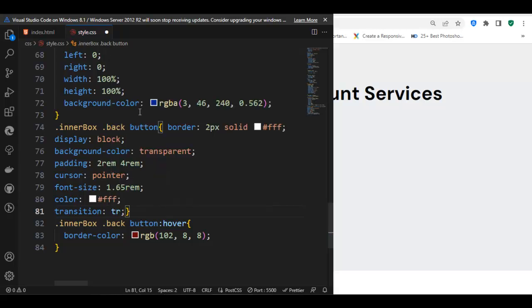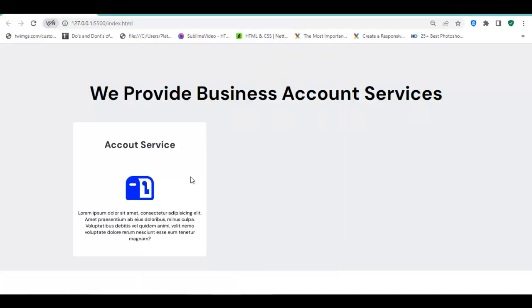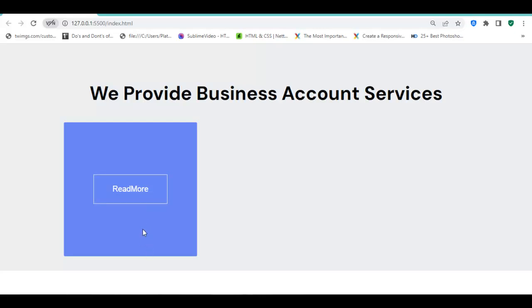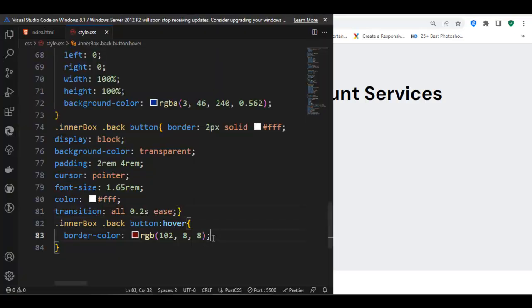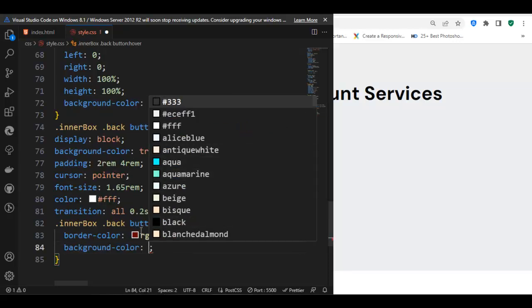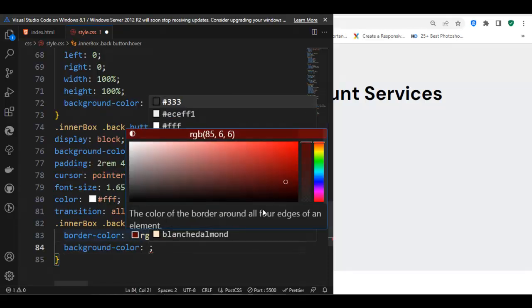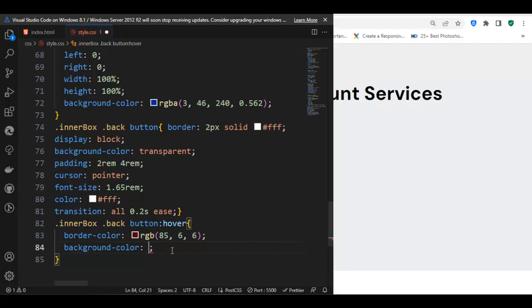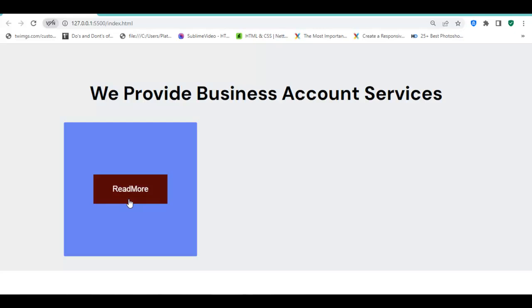I am changing to some different color, and again transition all 0.3 second ease. Okay, now I'm also adding some background color.